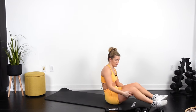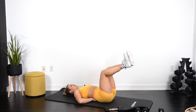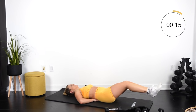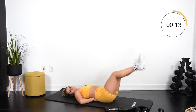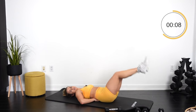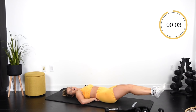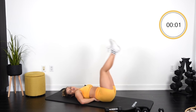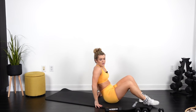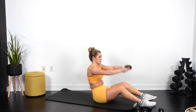Okay, lower abs are gonna be next. Remember your options. 3, 2, 1, here you go. Up. Ugh. 10 seconds, we can do this, I think. Here we go. 5, 4, 3, 2, 1, 10 seconds. Oh God. And here you go. Five, four, three, two, one.